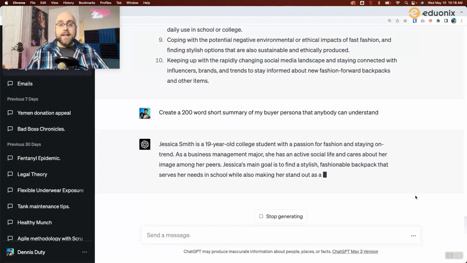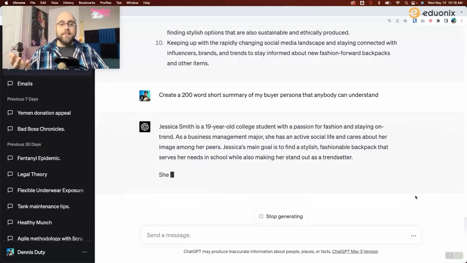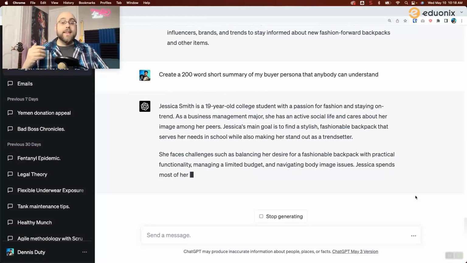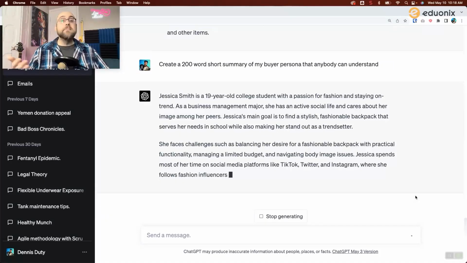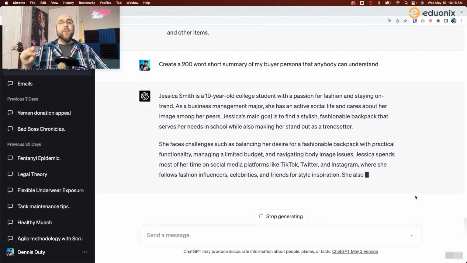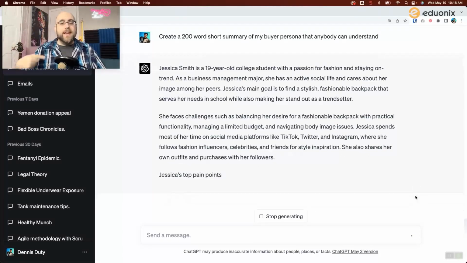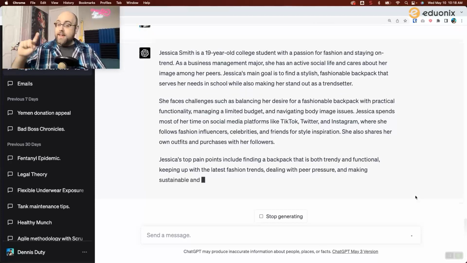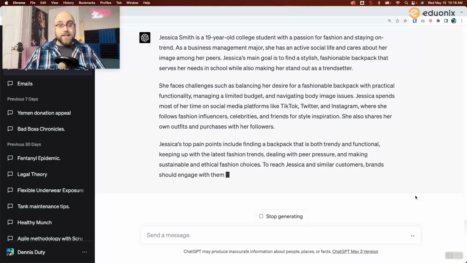Let's say that we're writing an email. You could say, write me an email targeted to my buyer persona. My buyer persona is, and then you could paste this in. This is a piece of data. This is an asset. This is a piece of intellectual property that we are creating right now that we could then use again and again and again, and we are going to use it again and again. In the next video, we're going to use this again and again.